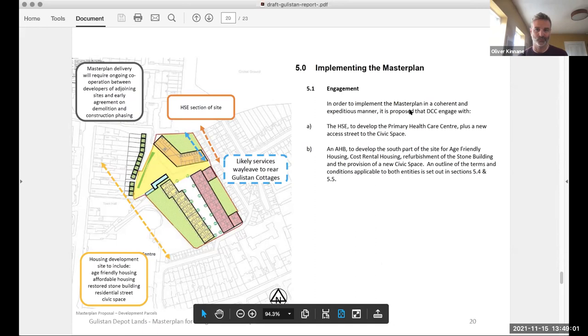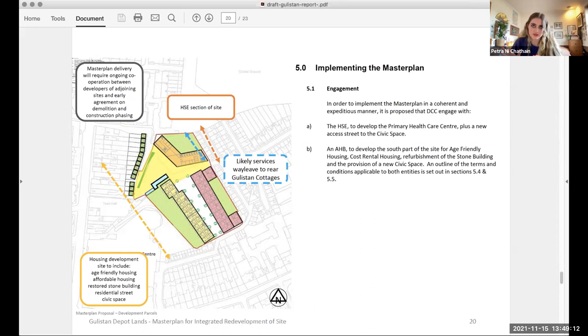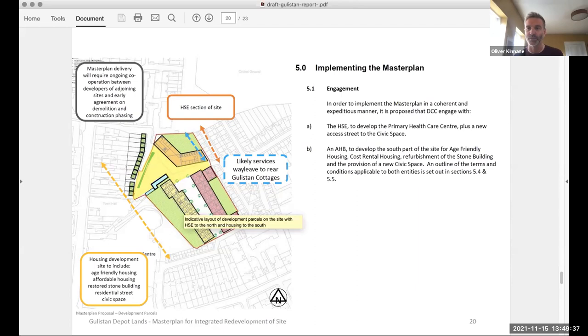Yeah, I propose to keep some of them. There's some really beautiful old red brick. There's a large old red brick building, the side of the old HSE, and then there's a little stone coach house near the entrance and another stone building in the center side towards the left. The council's plan currently is to retain those buildings, but to demolish the red brick power station building. So the cyan blue buildings here are the stone buildings, which will be retained, and I think small shops and coffee shops integrated.